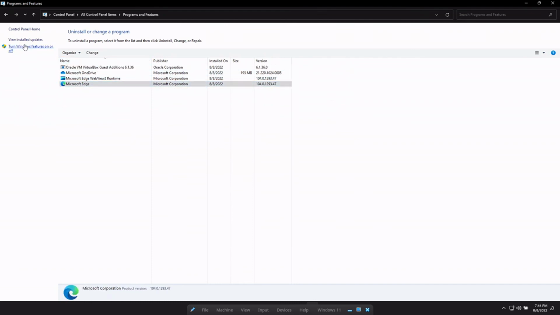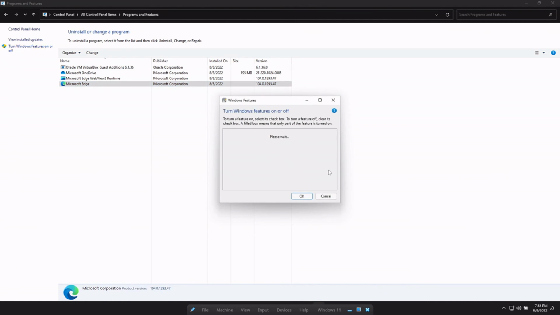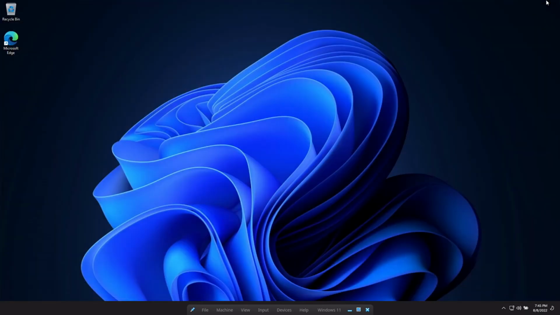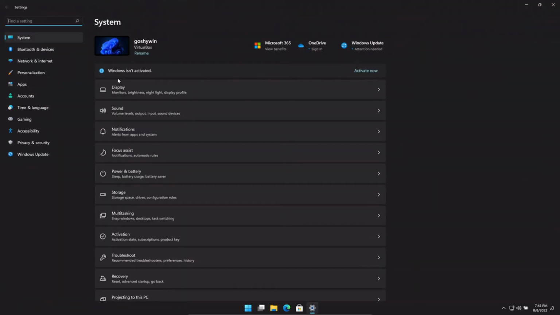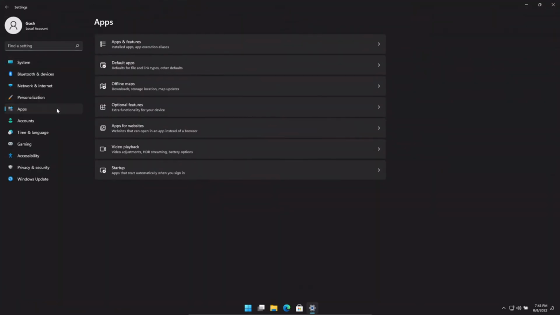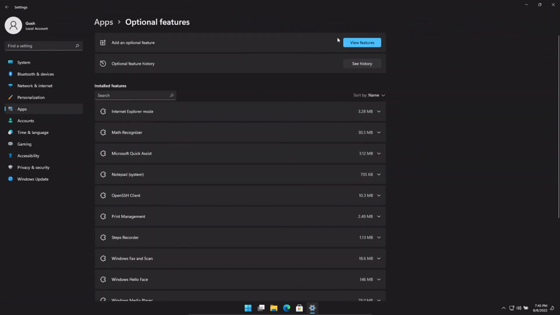That's interesting. If I turn Windows features on and off, so let's say I need to enable Hyper-V, or the sandbox system for Windows, or the subsystem for Linux, this is still where you turn them on and off. I wonder, I'll have to go back to settings, and go to Apps, Optional features, View features.